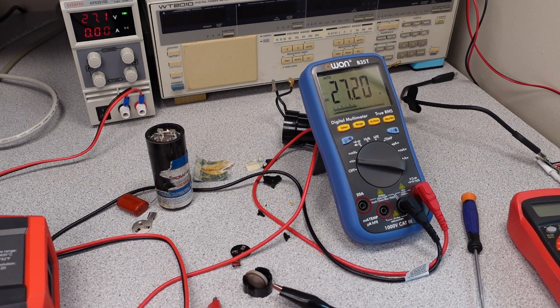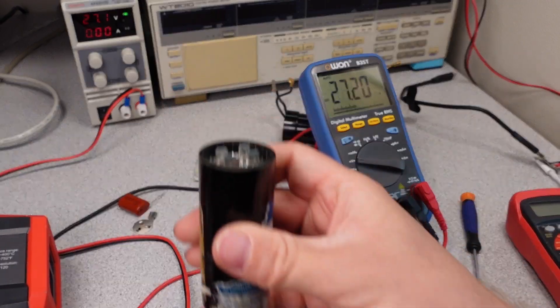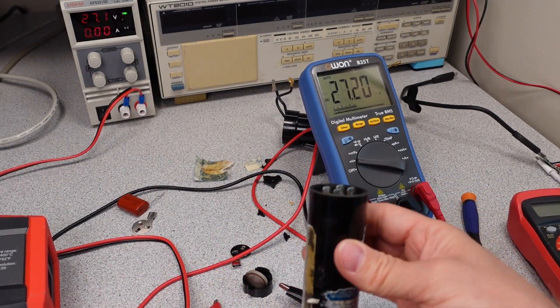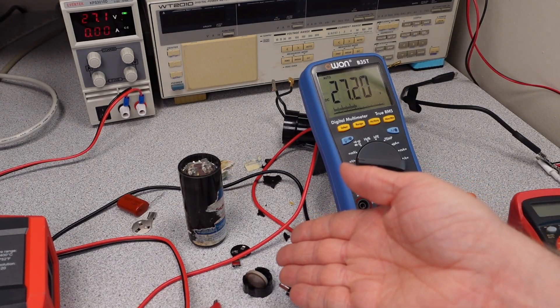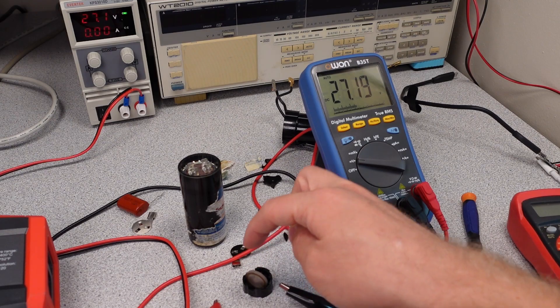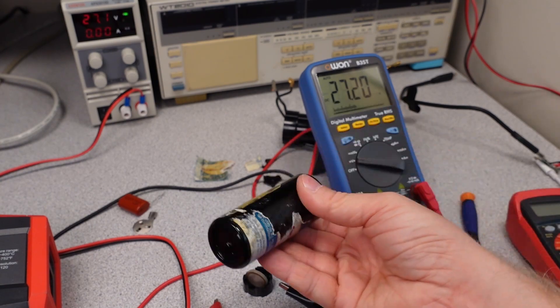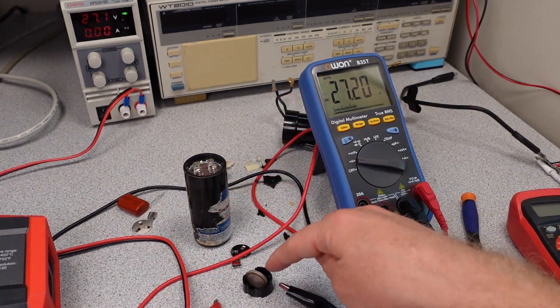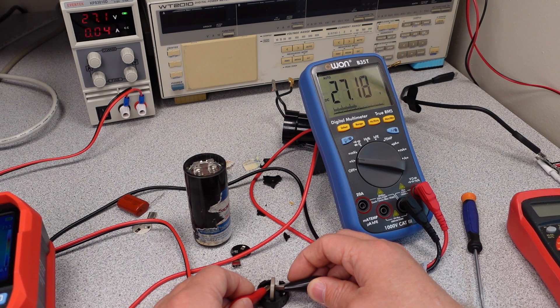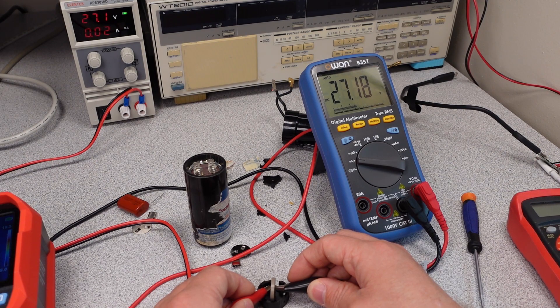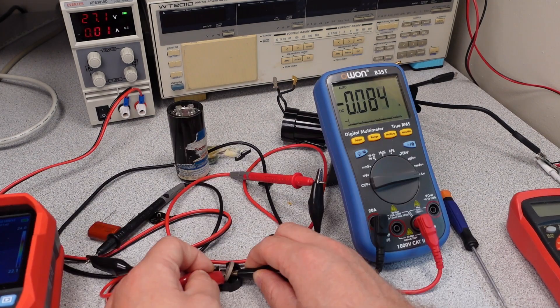When you initially connect it, this is cold. When this thing is cold, there's a short circuit effectively to this thing. And we saw it was only about 30 something ohms. So it's not like a dead short circuit, but it's a pretty low value. And then after just a very short period of time, you see that this thing gets hot. And then the current that's allowed to flow through it drops way lower. And therefore this capacitor is effectively out of circuit at that point. The resistance of this becomes very high. And we can see that this has some thermal mass to it. So if you were to disconnect the unit and then reconnect the unit real quick, it wouldn't start the compressor. Because this thing has to cool back down before it would start up again.